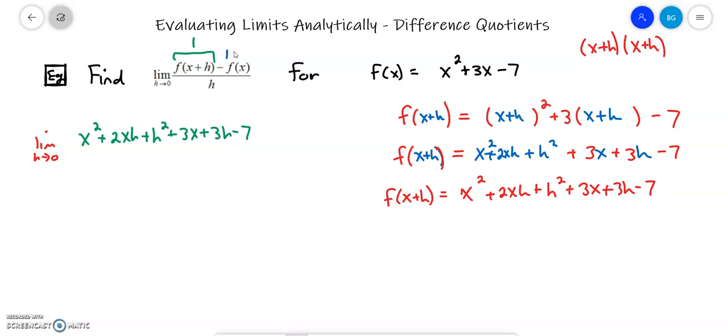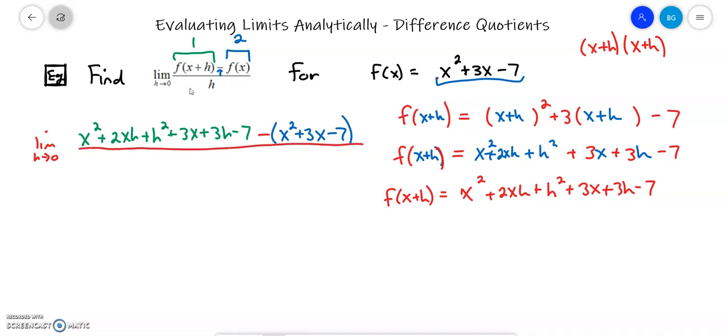And then the second thing I'm supposed to write is just f of x. Well, f of x is right there. So I'm going to subtract, notice I'm subtracting f of x. I'm going to make sure I put those in parentheses so I don't have any sign errors, right? Because we'll end up distributing that negative throughout my quantity here.